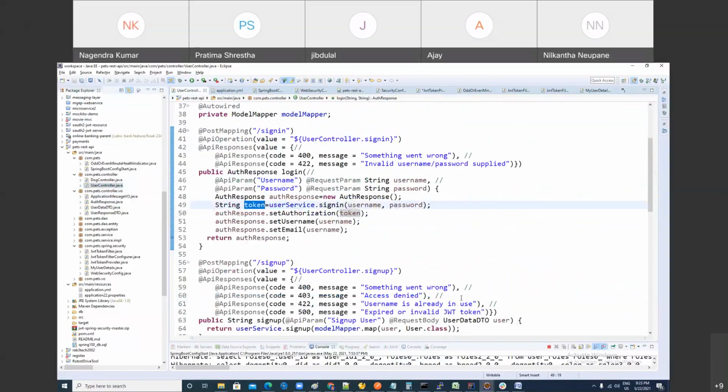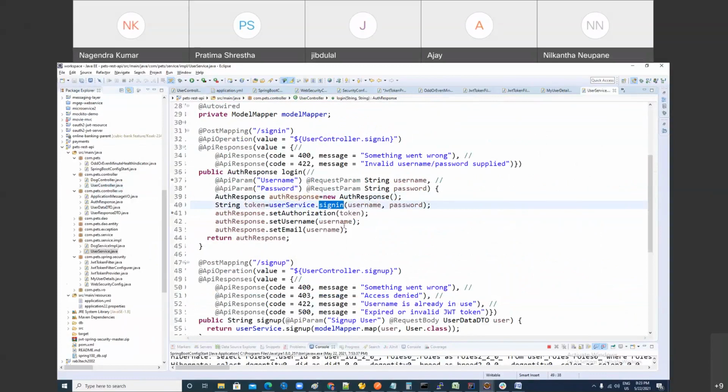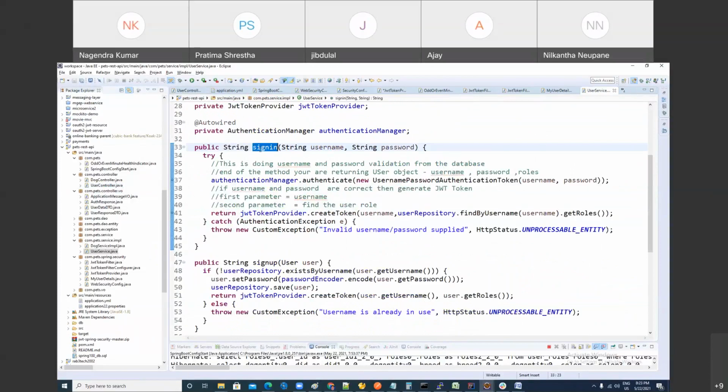Like here, the controller is here, right? What is it doing? Sign in. Pass username and password. When you are calling sign in, this is important. Then here you are calling authentication manager authenticate, right?